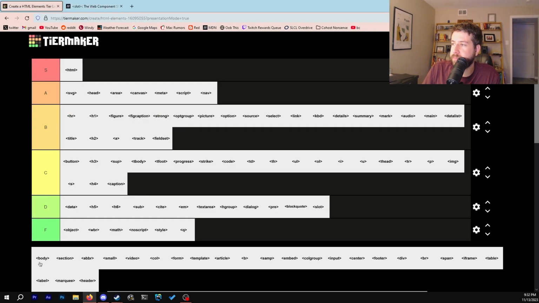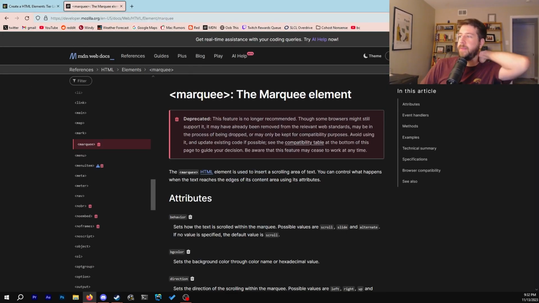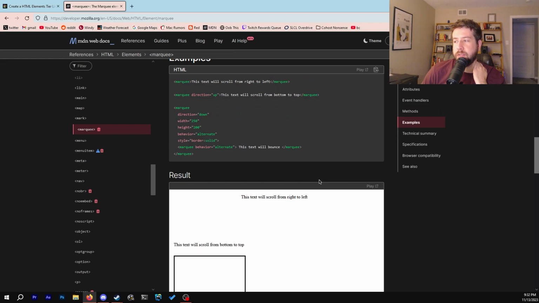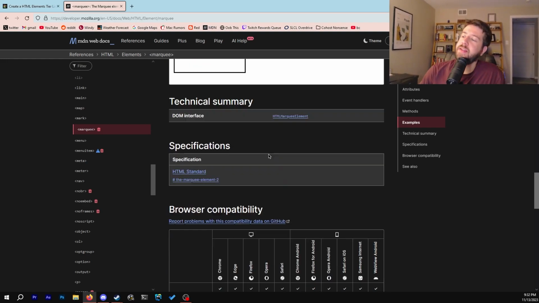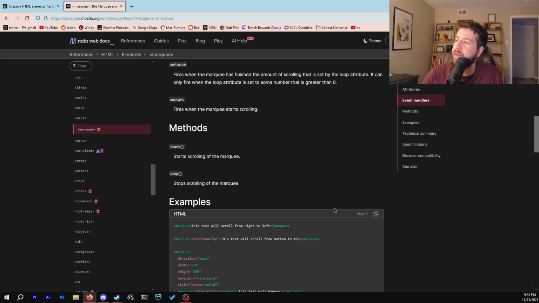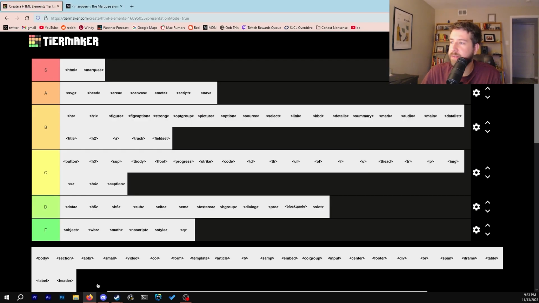Body, I mean, you got it. Okay, we're going to jump to Marquee. We're putting Marquee at S tier because Marquee was the greatest. Freaking Marquee was so classic. The fact that they've deprecated it, most browsers still render it fine. But classic text just scrolling across. Ugh, love it. So pissed that they got rid of Marquee. Every browser supports Marquee, and then they say, "Hey, don't use it anymore." It's the dumbest thing, honestly.